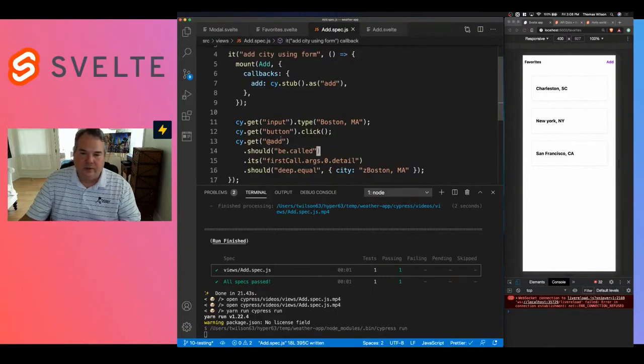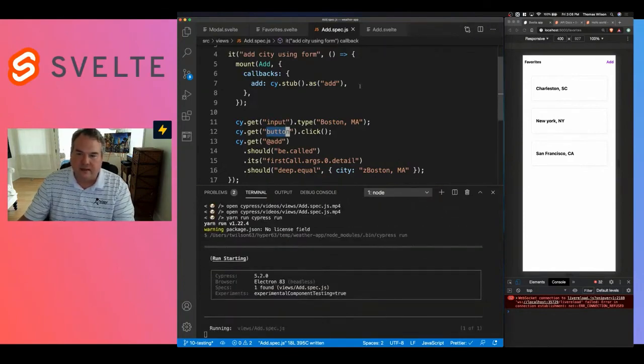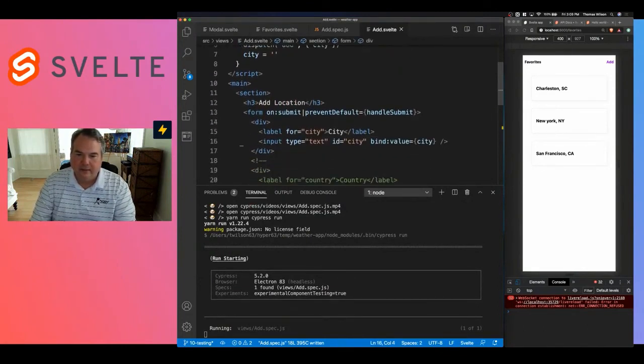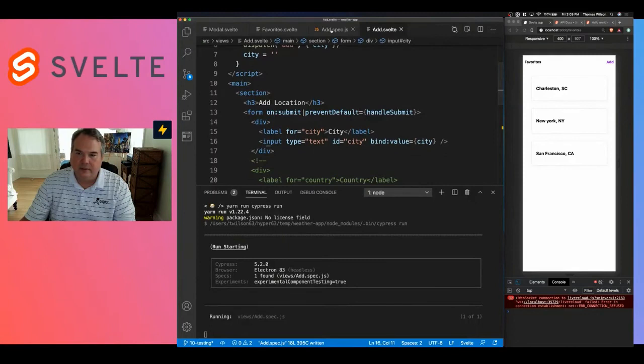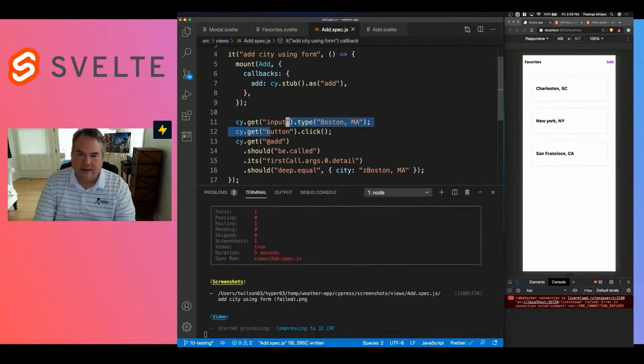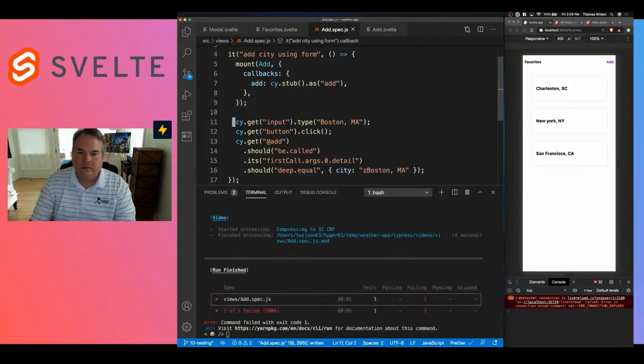Now, maybe you're working on components where you don't just have one input and you don't just have one button. So this get works like a selector. So you can go in your component and we got an ID of city in our input. So we can use a CSS selector and do pound city, right?